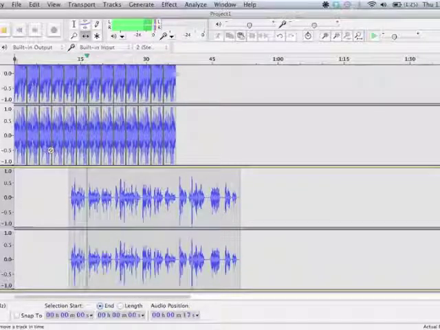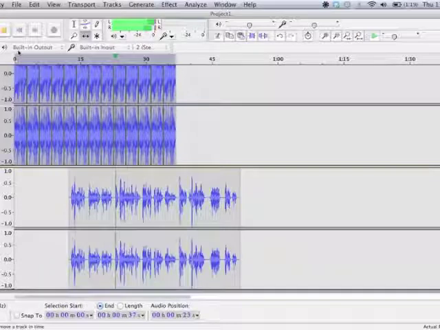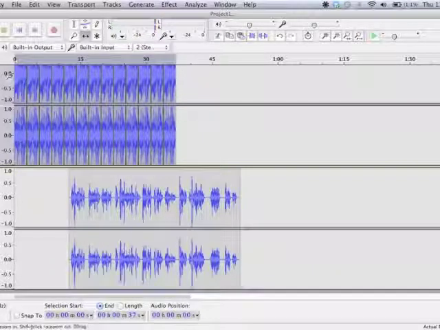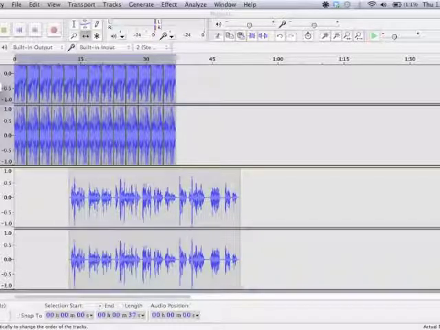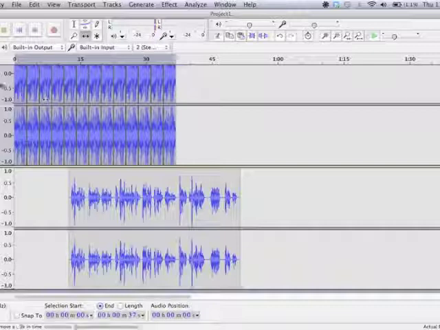So now we can hear, we have our loop and we have our audio track. Now, the music is a bit loud, but we will deal with that afterwards. You do have a volume control for each track right here, so we could lower it down. Right now I'm not going to do that. It's good practice to get all your files lined up and then do what is called the mix afterwards. So we're just going to leave that for the moment, and we may or may not use that loop anyway, but for the example.